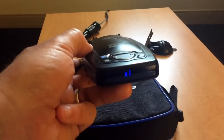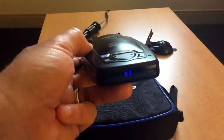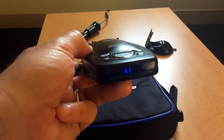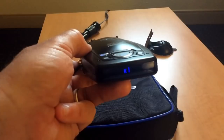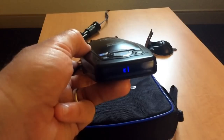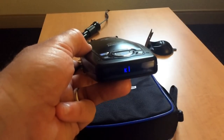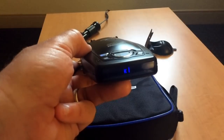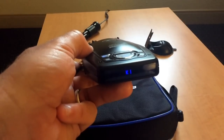So let's see what happens here. There's 1 K band threat. K-band. Let's see if we can trigger a second one here. Come on, buddy. All right, let's try it one more time here. Well, it was working. I couldn't get it to work. It's not working right now, but let me try one more time here.